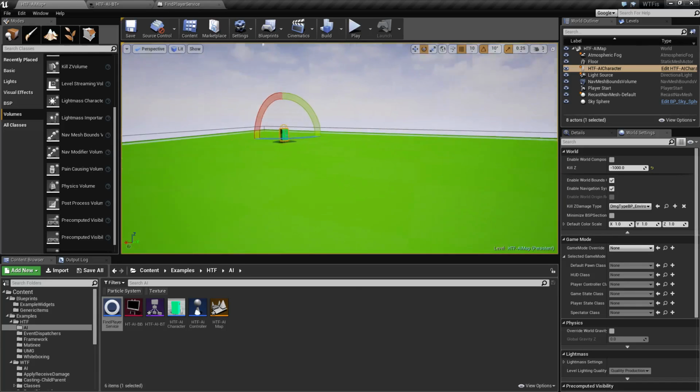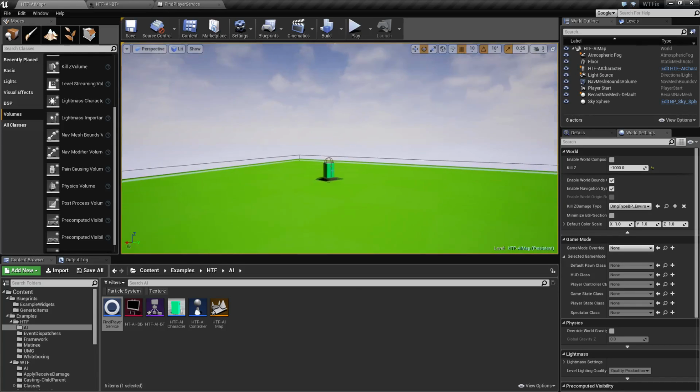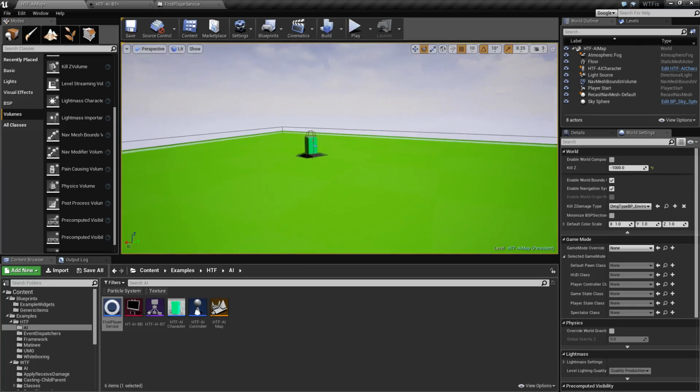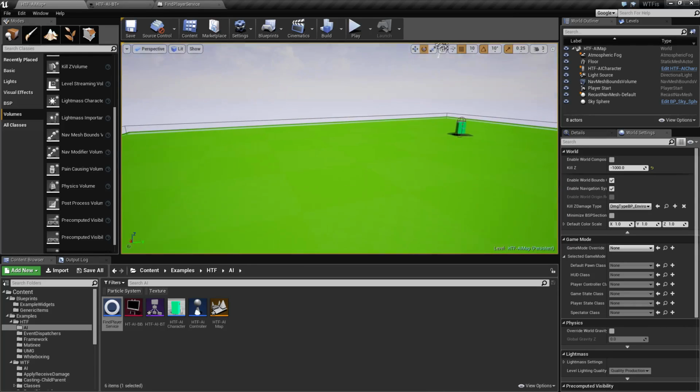In terms of making this better, there will be other videos that will follow up, and we're going to continually add on to these. We'll add things such as having it flee from the player, maybe searching for exits, maybe taking damage and trying to find cover, and we'll continue to expand on our AI series as time goes along. But for now, this is our simple, basic AI with basically a follow system.